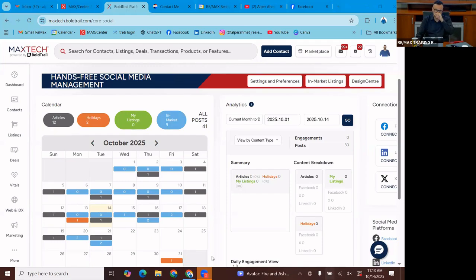My Super Succeed session this Thursday, I'm going to talk about how to do your listing presentation in BoldTrail. There's a listing presentation in here that we'll talk about on Thursday. And then in 2 weeks, I'll try to find some new stuff. Email me new questions, new concerns you have, and we'll keep improving these sessions.